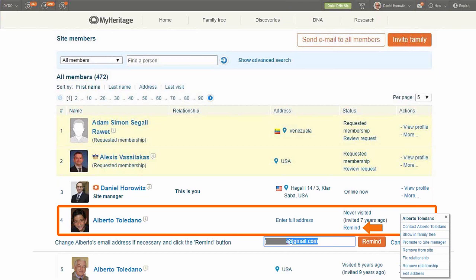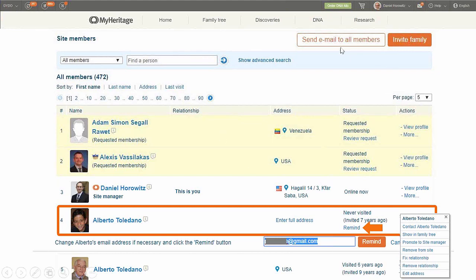This is actually how I have my family tree. I don't like people touching my research because nobody knows where they got their information from. But again, if you're new and you have a small tree and you really want people to help you, or you have one person in the family who is also a genealogist and you trust that person, you can upgrade that person into an administrator or a manager, and he will have a little bit more power. I suggest you dedicate some time to go into the settings of the website and make sure that the website does exactly what you want.